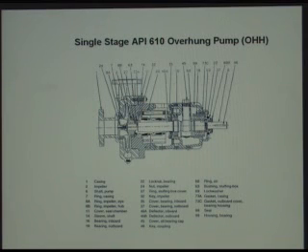The driver will be out here. You've got your input shaft, two sets of bearings with a dipping ring oil system. Then you've got your shaft seal, and then the shaft seal inside what's known as the stuffing box. You'll have perhaps a throat bushing at this location, and then the actual physical impeller sits right in here. So the flow comes in and out.